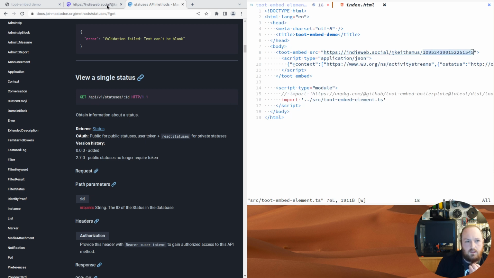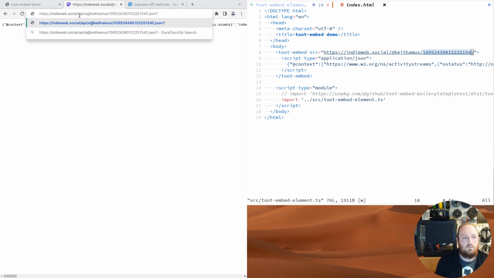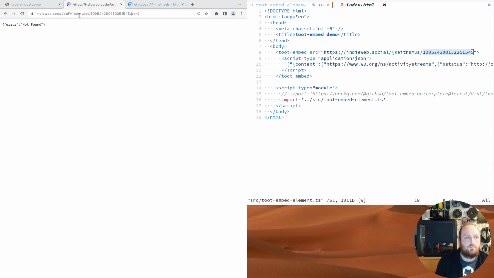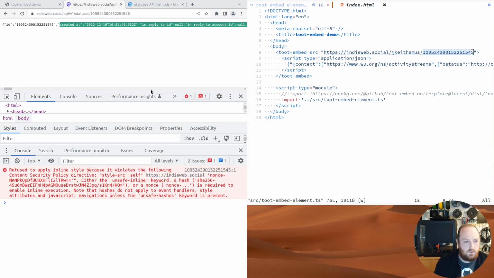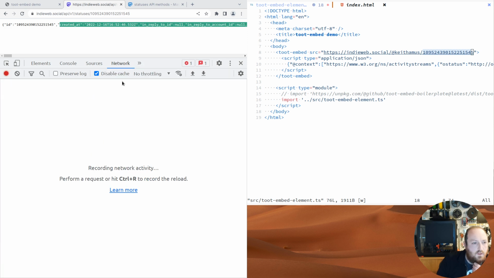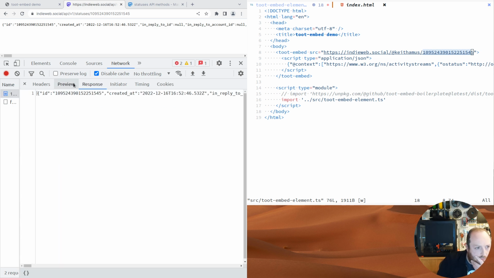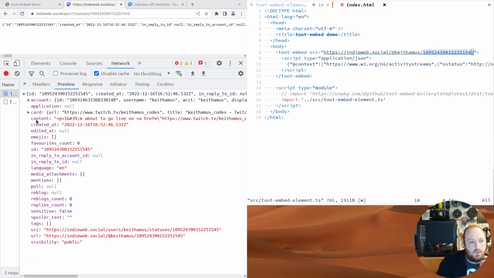So, given this ID, if I went to IndieWeb Social API v1 statuses, right? So this, let's do Trout Soda's trick of looking at the network inspector. I need to refresh, don't I? Response? No, preview. Yeah, check this out.